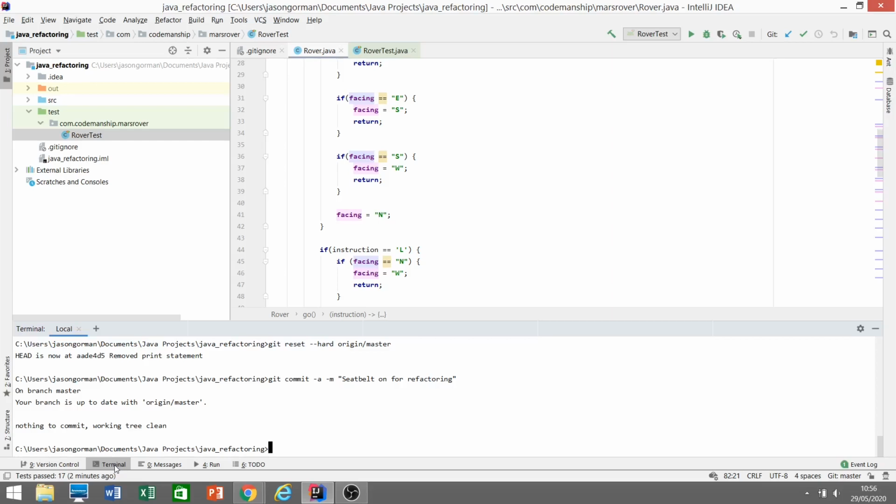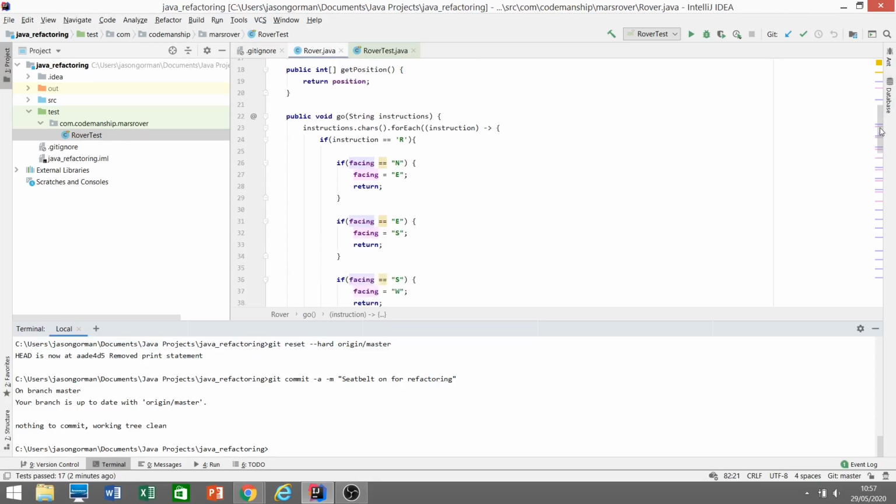So tests, very important. Version control is seatbelts. So if we have a little bit of a crash, a bit of a ding, we can easily get back to working code or a version of the design that we were happy with. And the final sort of safety aspect of refactoring is the size of the changes that we make. And this is what I'm going to demonstrate. So tests are passing. We're all up to date with version control. We're ready to do our first refactoring.